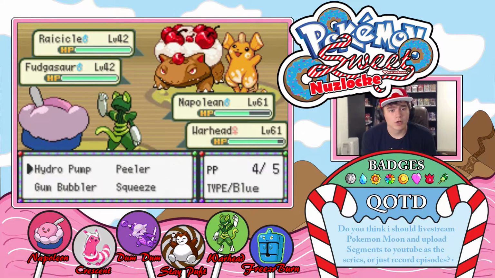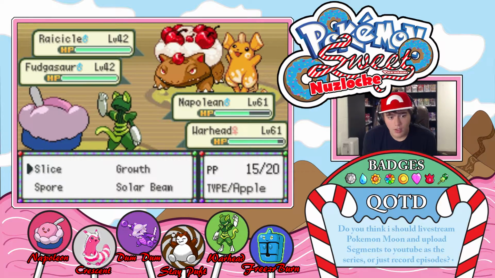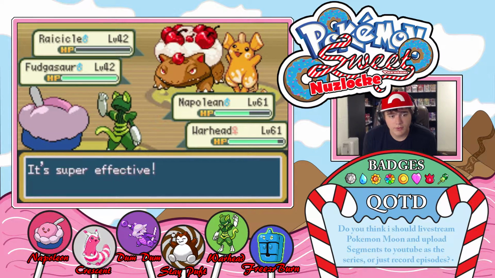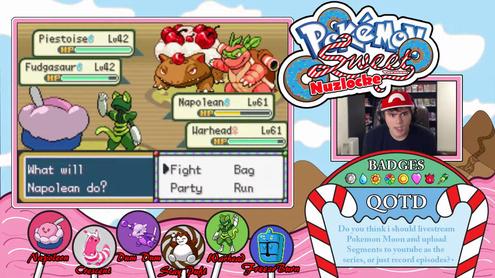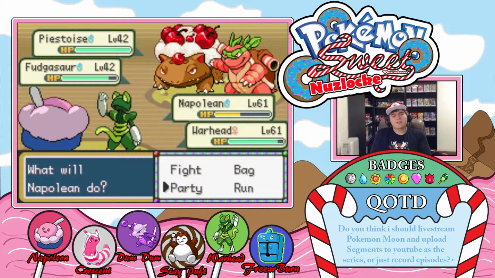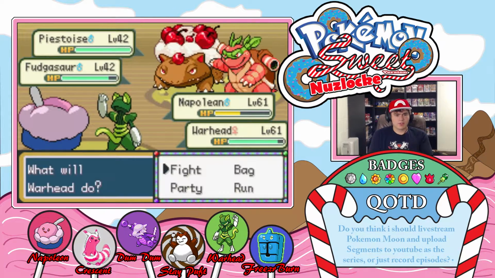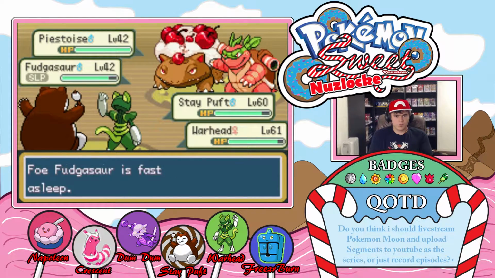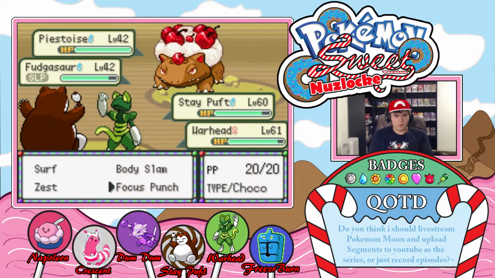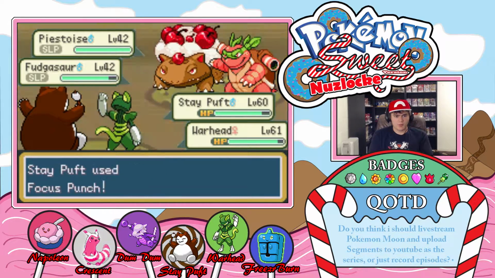Oh, Fudgesaur. Okay. We're going to go ahead and Hydro Pump you. No, we're going to Gumballer you. And we're going to slice the Rhysicle. Wait. You have... Oh, that's so cool. You got all three starters and a Rhysicle. That's pretty dope. We're going to Crescent... Or, I'm sorry, Stay Puff. And we're going to Spore the Fudgesaur. Okay, now we're going to Focus Punch the Fudgesaur and Spore the Pistoise. Sweet, now that they're both asleep, this will land.